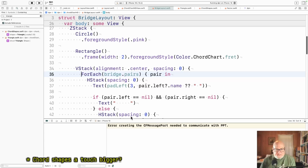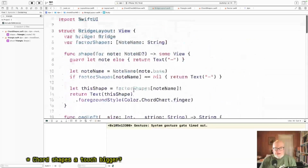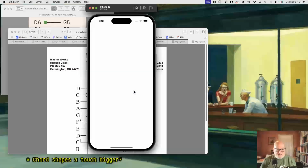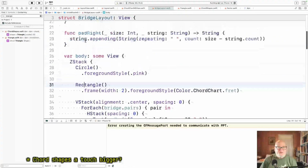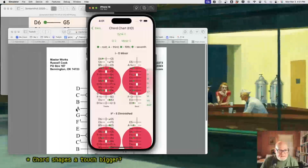Now I've got a VStack that contains all the pairs. Okay, they were coming out of separate VStacks before. All right, so now I expect one circle in the background, one rectangle in the background. Hopefully no space between them. Much closer. Yeah, we're getting there. A little more space before the letter would look better. But that's okay. We'll get this divided out. How's that line? That's looking good. Now, I don't think I want another space there though.